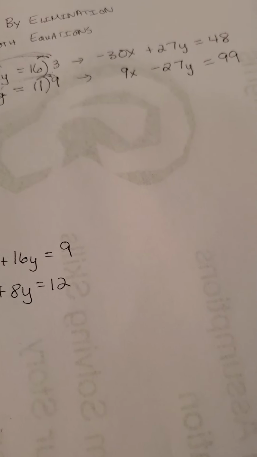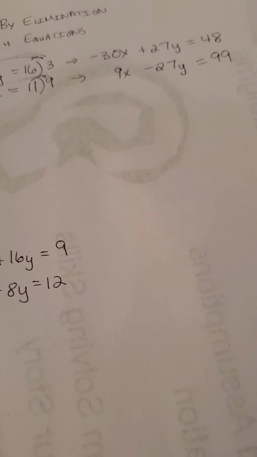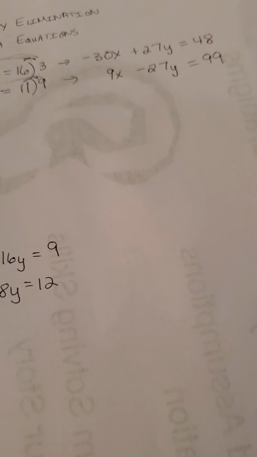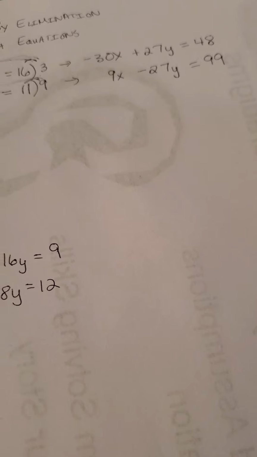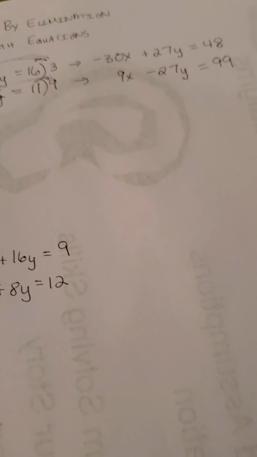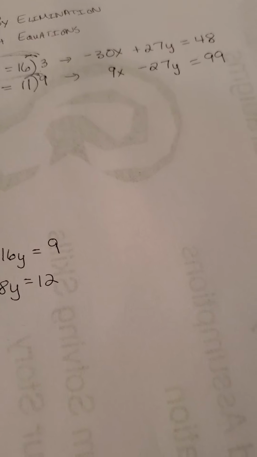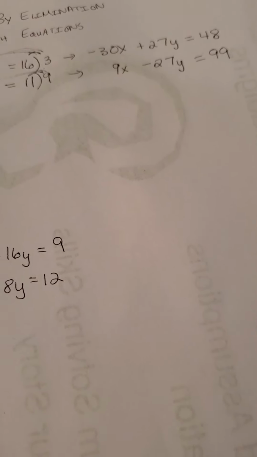So now I've got what I need to be able to eliminate one of my variables right away. My y's are going to go. One's a +27, one's a -27. Exactly what I needed to be able to add those two equations together. This is why I multiplied both equations by something, to make it so we could get rid of one of the variables right away. This time we picked y, and we'll see what happens.